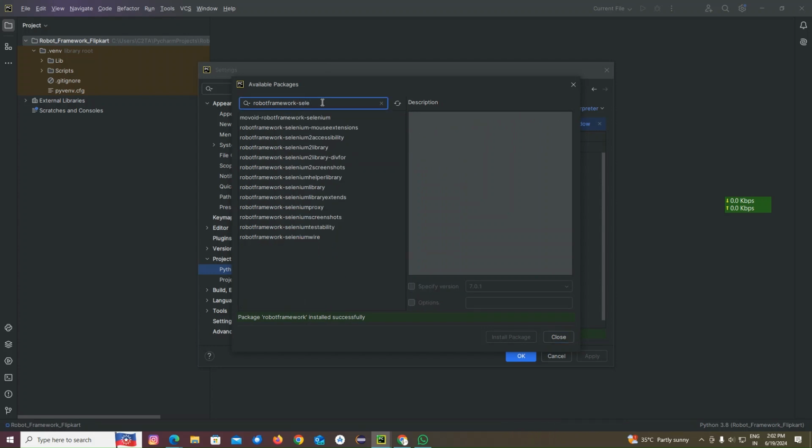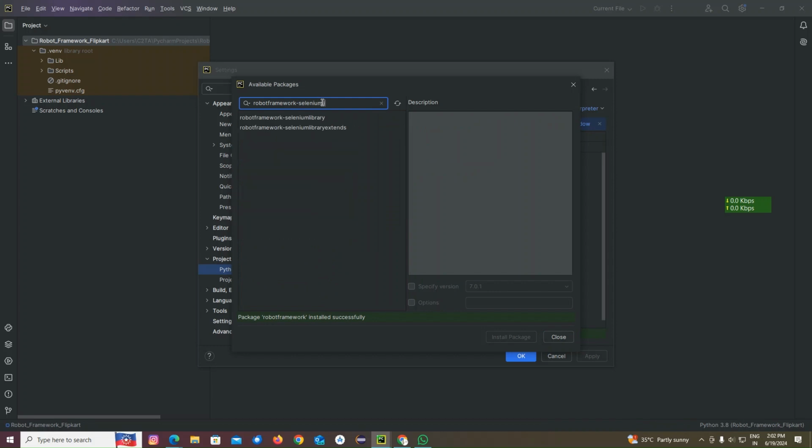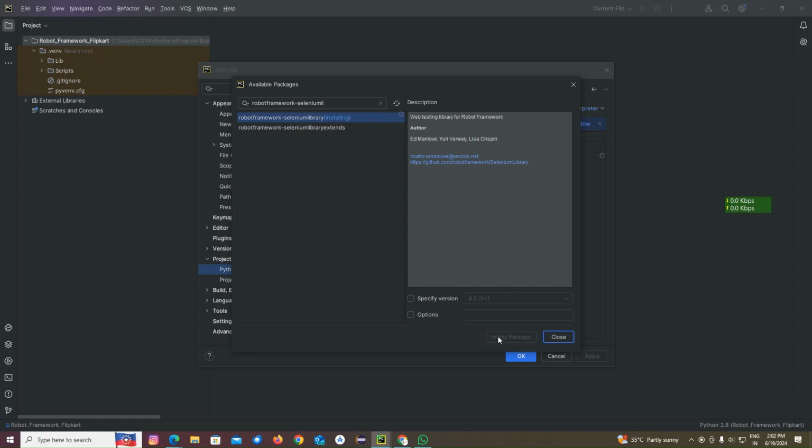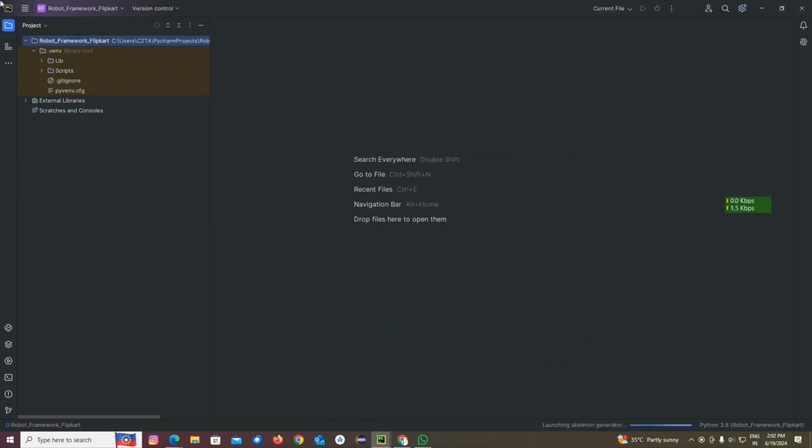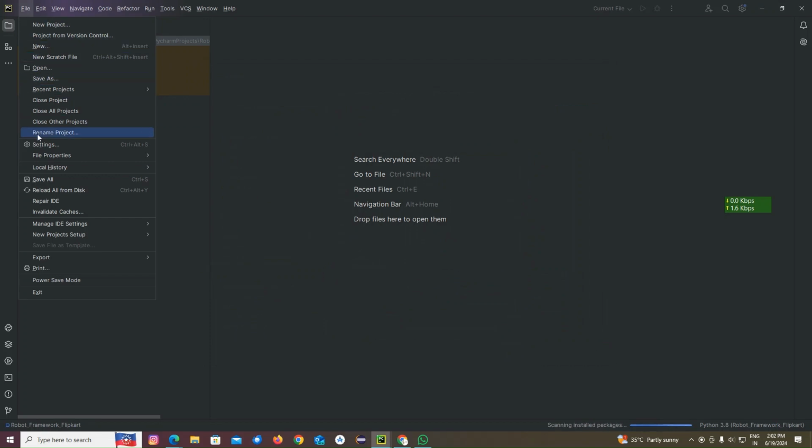Now we'll go for robotframework-seleniumlibrary, and we'll install that also. So till now three packages have been installed: one is selenium, next one is robotframework, and robotframework-seleniumlibrary. All three have been installed. Let's close it and click OK. So all three libraries have been added to our project.